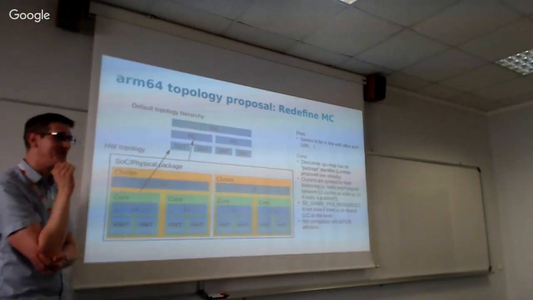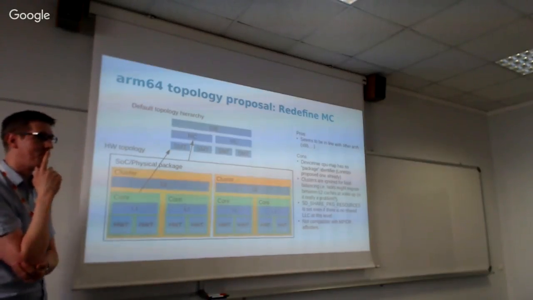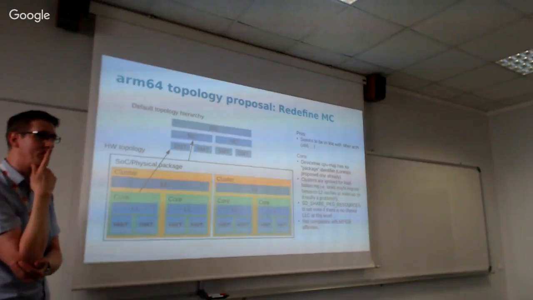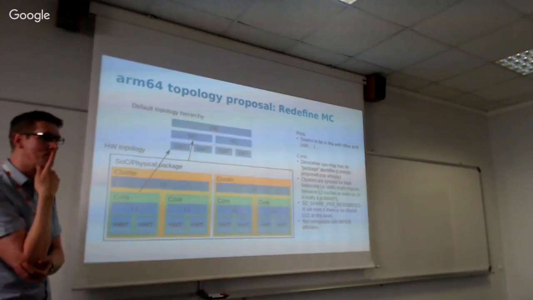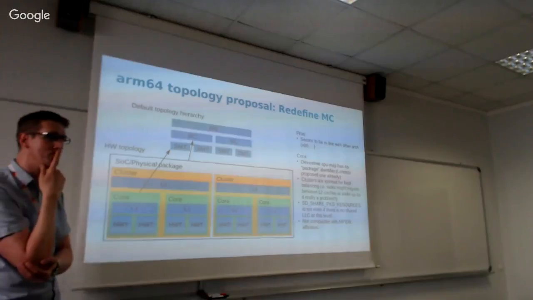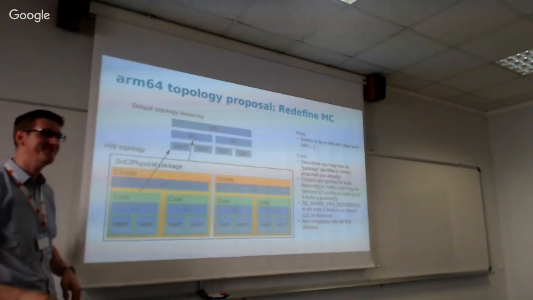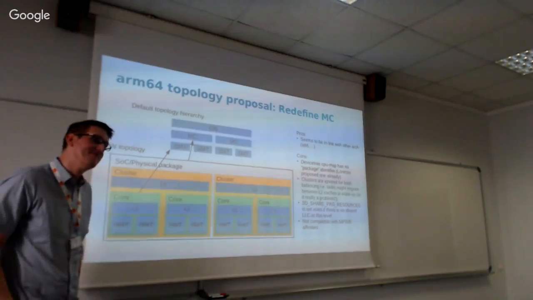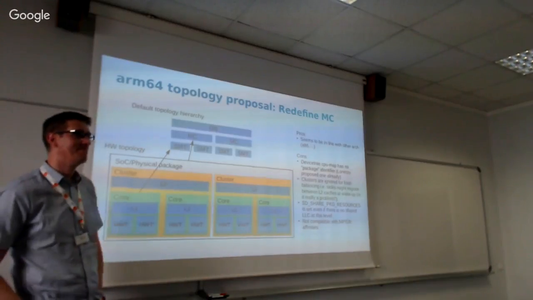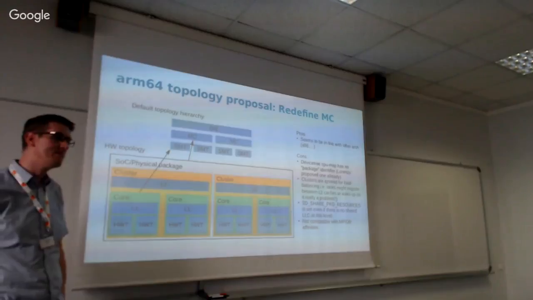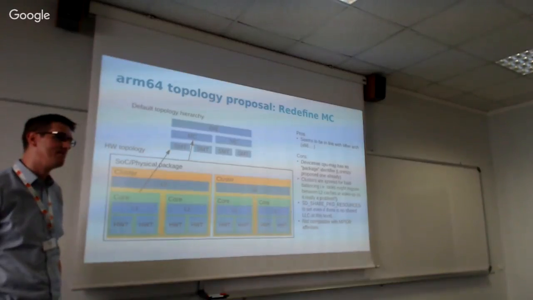Don't we have cache topology in DT already? So the cache topology should be able to do this. X86 would get it from CPU ID, and that's a different trigger. But you should be able to know where your L3 is and what CPUs are on the L3. Yeah. And that is basically what we do on Intel. We iterate the cache topology, and from that we build CPU masks.